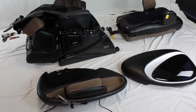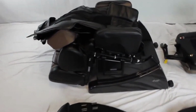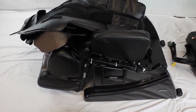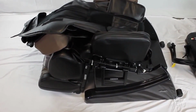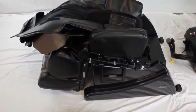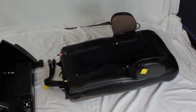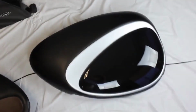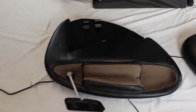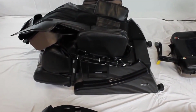Now, the chair does come in 4 separate parts, and there's a little bit of hardware that comes with them also. For starters, you have your base. It does come with the backrest pad and the footrest already attached to the base. That's number 1. Number 2, you have your backrest, where all the massage functions are, okay? Then you have your 2 arm panels. That's the inside, that's the outside. Same, just one is left, one is right. This is step 1 of the Osaki 4000 install video.